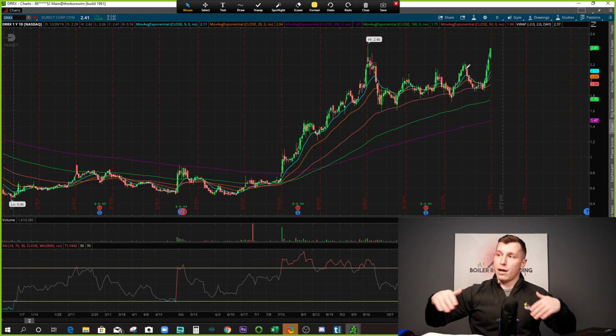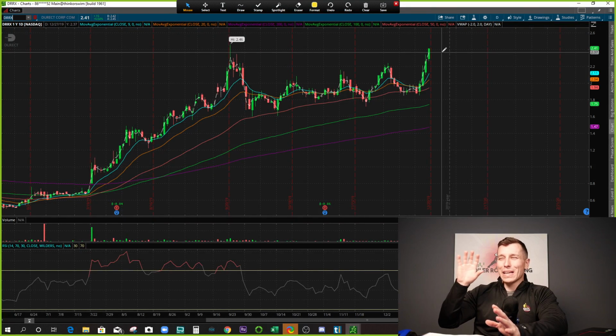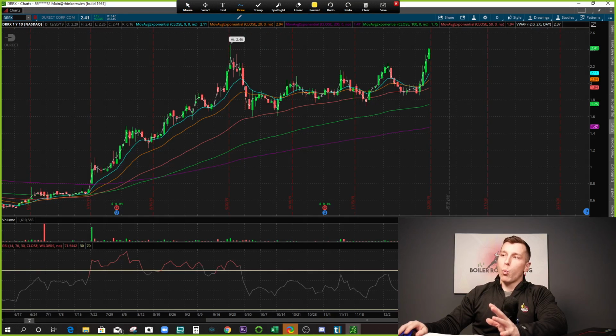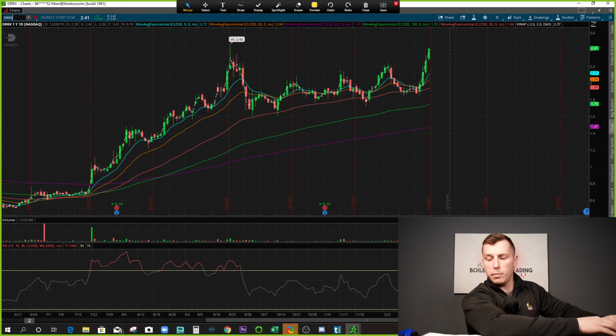DRRX. Again, now this is a good one here. This is something that might not be ready to break out. And I won't go over why in this video, but this does have great formation. It's seeing nice moves. Look at the legs in here. We're seeing really good leg movements and a nice up move here, which is bringing it right next to the 52-week high, yearly high. This is the same scenario as the previous stock, ACST, we just looked at. We can form a kind of cup and handle formation and get a nice breakout. So this would be something that I would strongly suggest putting on your watch list for the next couple days to next couple weeks. All right, now I'm just going to kind of speed run through these next couple.